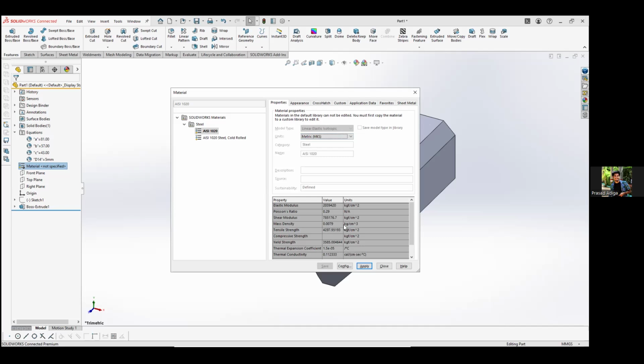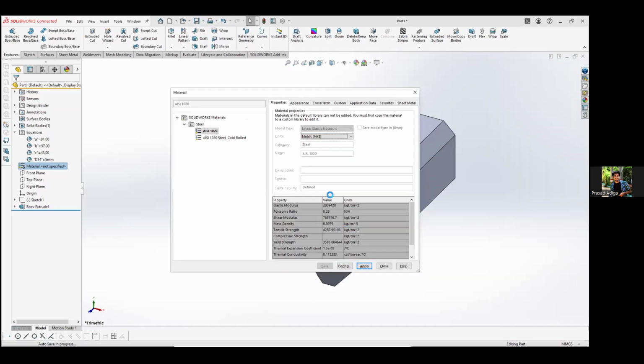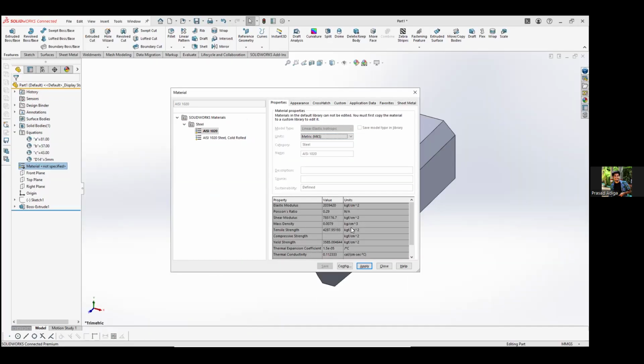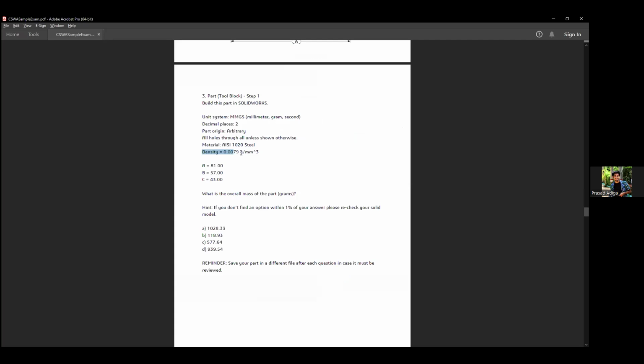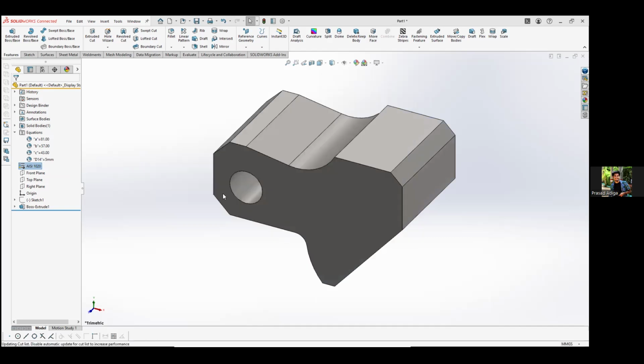It is 0.0079 kg per centimeter cube. So 0.0079, it's gram, so gram and centimeter cancel out and you will get the same value. So this is your mass density. If you change this to kg per mm cube, then it will be different. Since it's kg per centimeter cube, it's the same. No need to worry about it. Apply this material and then close the tab.